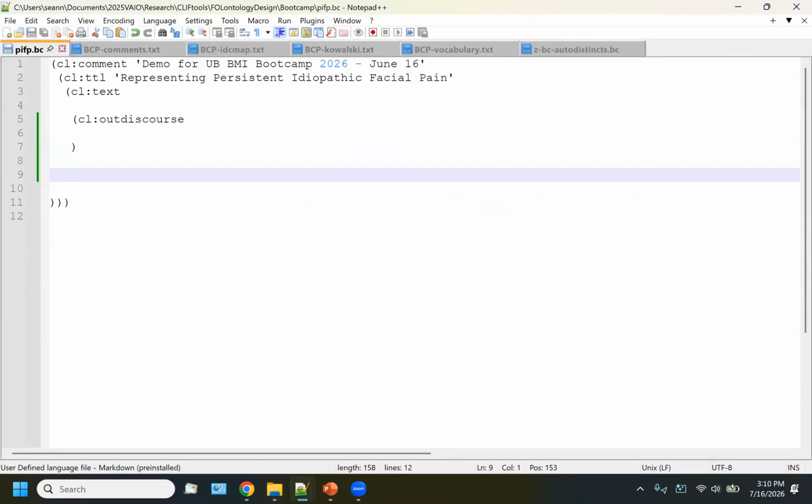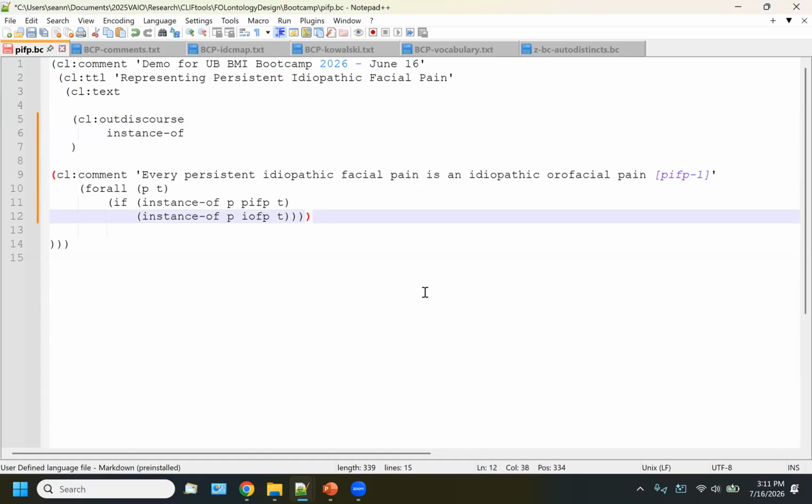So the first thing that we need to do is, of course, say we need the first axiom. The first axiom is going to be: how is persistent idiopathic pain organized? So I replace this part here with what I already prepared. This is the axiom.